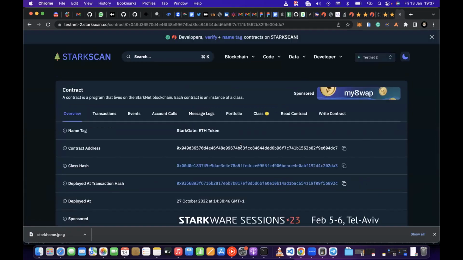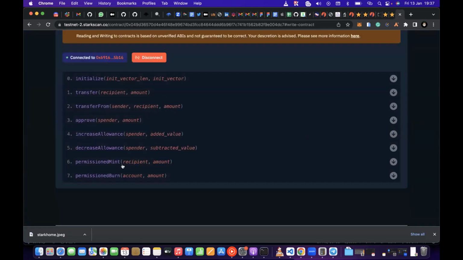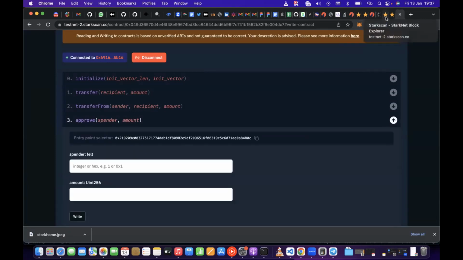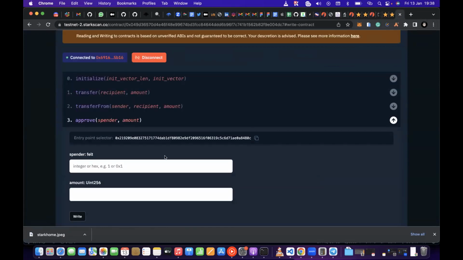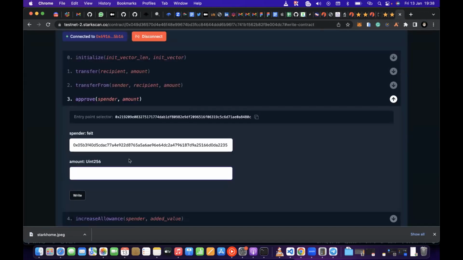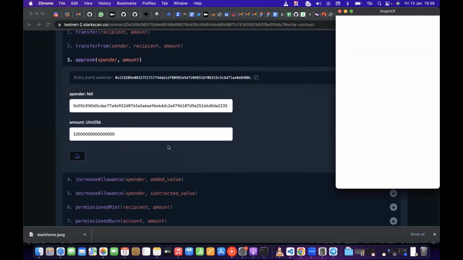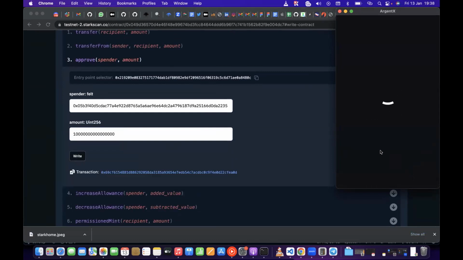On the ETH address, I'm going to go to the right contract and connect my wallet firstly. Then I'm going to approve this particular contract, our NFT marketplace. He's going to be my spender, right? I'm going to approve him to spend this amount of tokens. Once I call the approve function and this goes through, so I'm approving 0.018. So I'm just going to call this approve function.